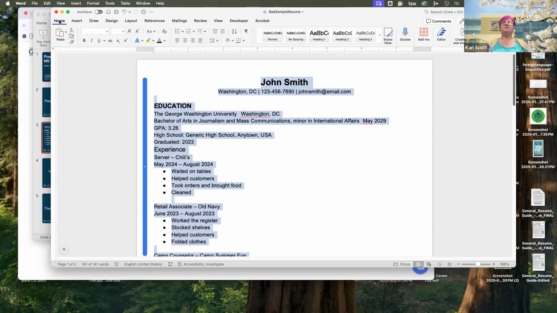And then I'm going to go to the home menu and click in this little box over here. Now, I have a Mac, and there are different symbols. So if you click in the box, the symbol changes. This is a left tab. And a left tab makes everything align to the left like this. So these are all left tabs.